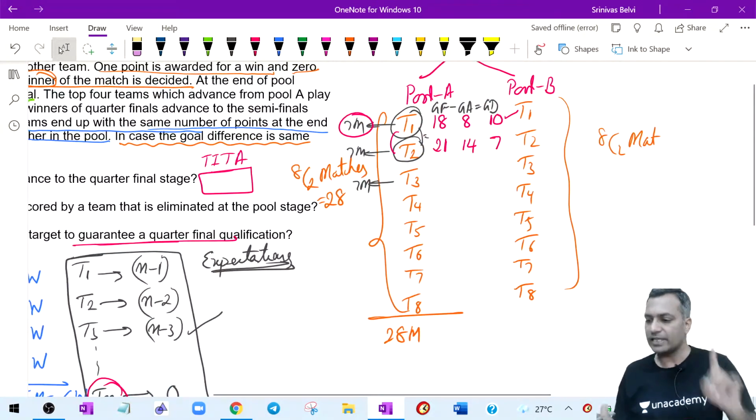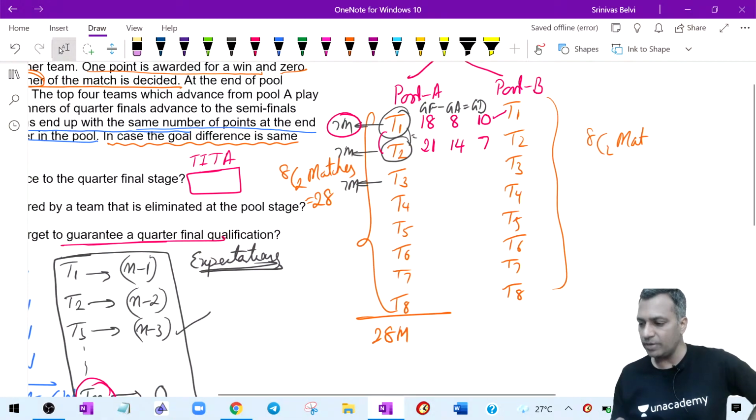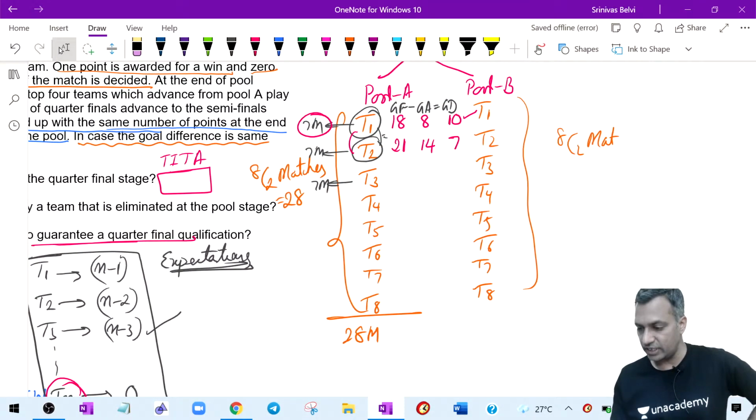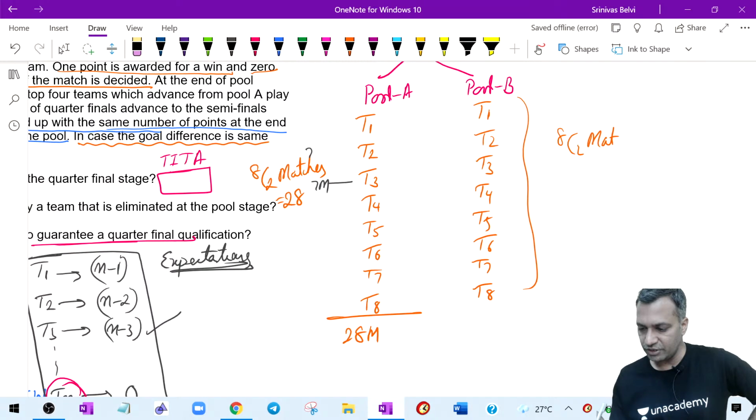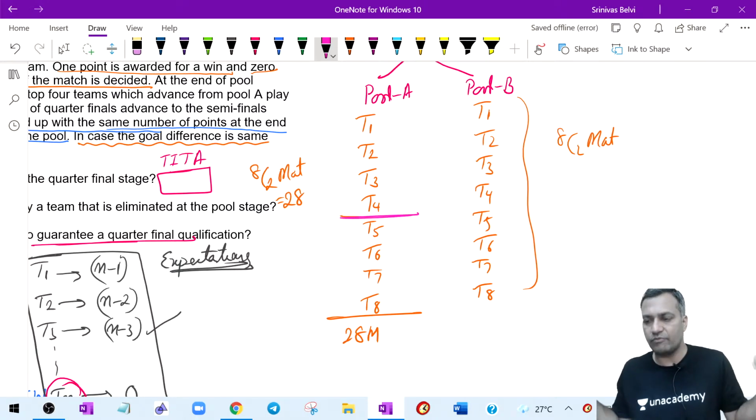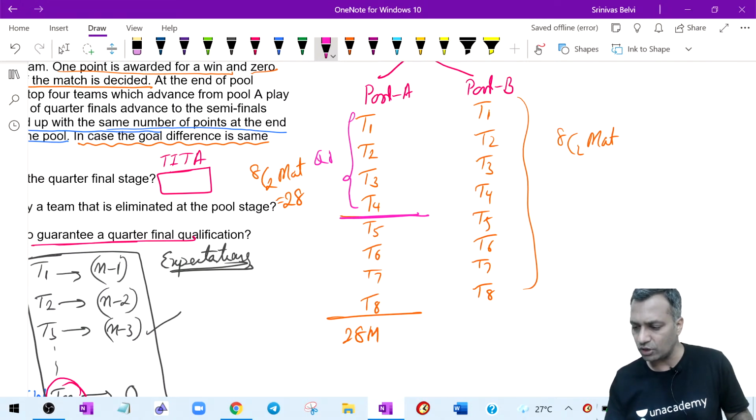So now my third point is, listen to me. How many teams qualify? The top 4 teams qualify. Listen to this very carefully, which means the cutoff number is this. Always there will be 2 questions around the cutoff. That's an expectation. If I don't expect this, then we are not sure about the concept. What do you mean by cutoff number? These 4 teams will qualify to a quarterfinal.